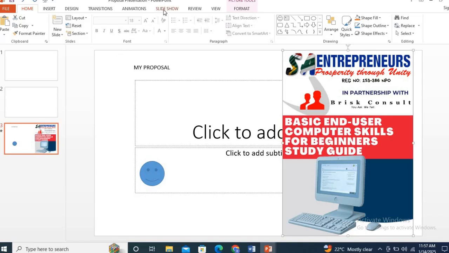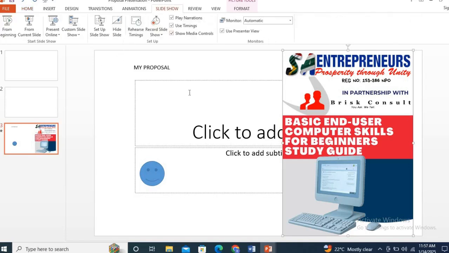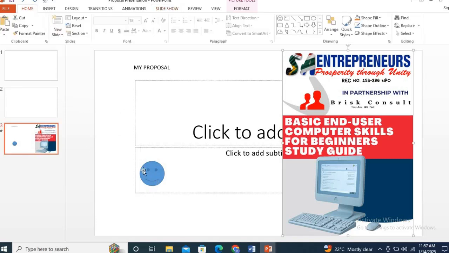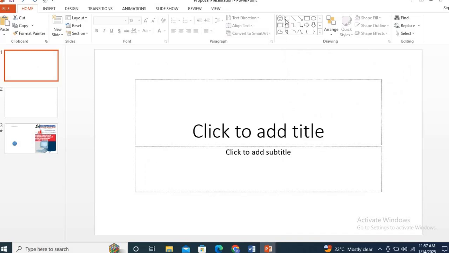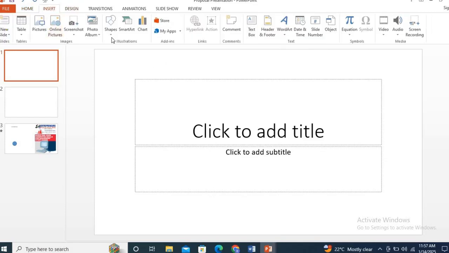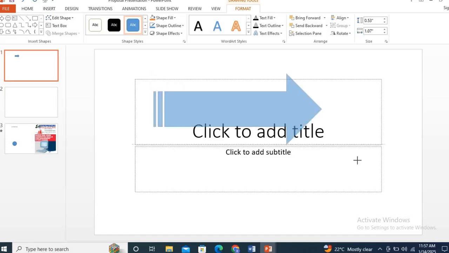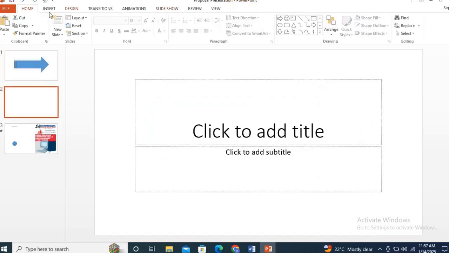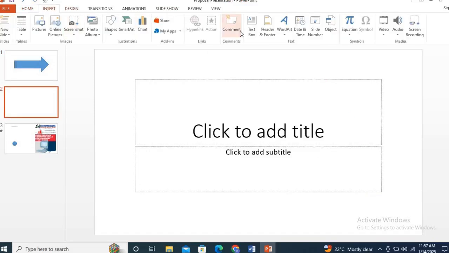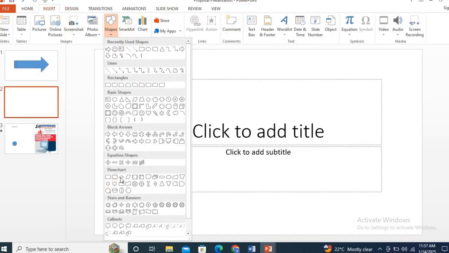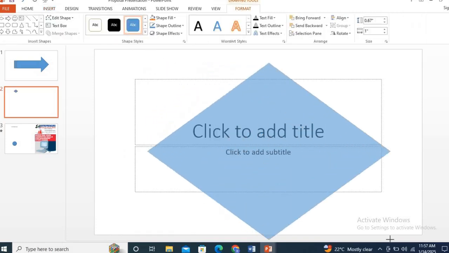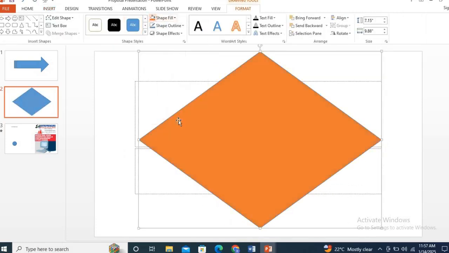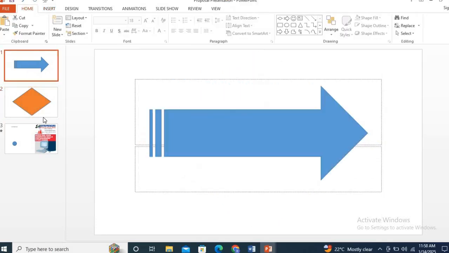Now when you want to duplicate a slide, say for example you want to make the very same slide, you want 2 slides of the same content, all you have to do is right click on the slide that you want and then simply say Duplicate. Then it will duplicate the slide with the same content.